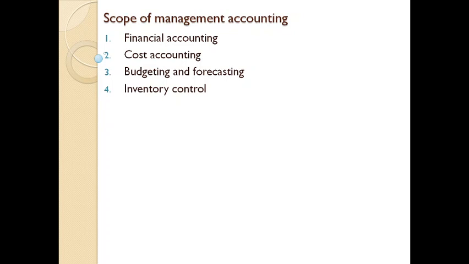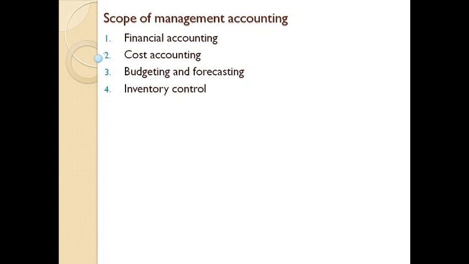Next one, inventory control. Inventory control is the most important aspect of an organization because it is the area in which the major part of the capital is drained out. So whoever deals with controlling the inventory has to take proper care of how to maintain and control this area. Inventory control covers how to maintain the inventory, and the entire activities begin from acquiring raw materials to finished goods. So it is a very important area in which the organization as a whole has to take necessary actions. It is up to the organization's top level to take necessary steps in controlling the inventory.